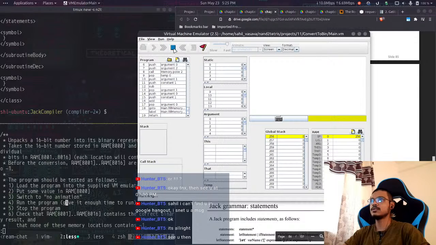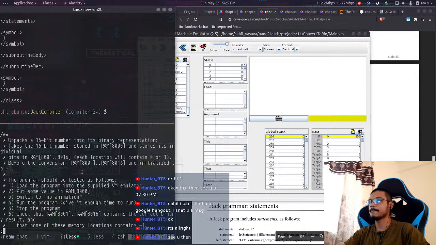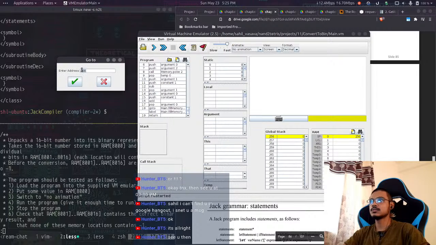Put some value in RAM 8000. Okay, how do I put value in RAM 8000? I place it manually. Okay, let's see. Let's go in the 8000 RAM.